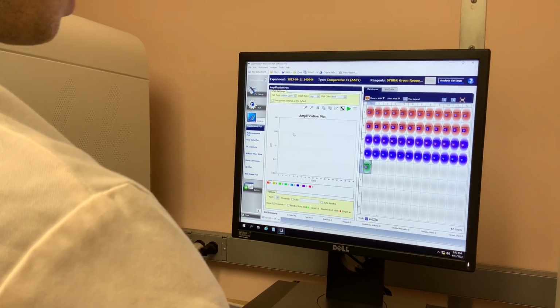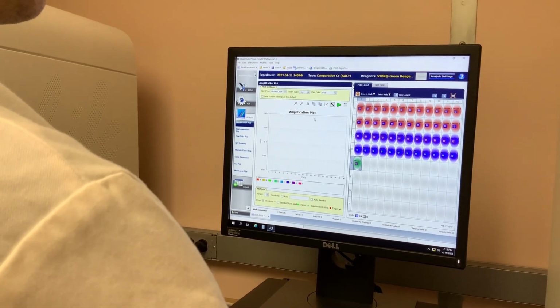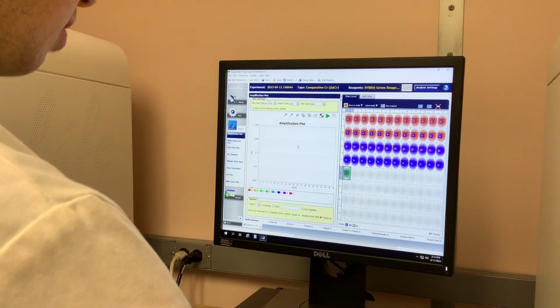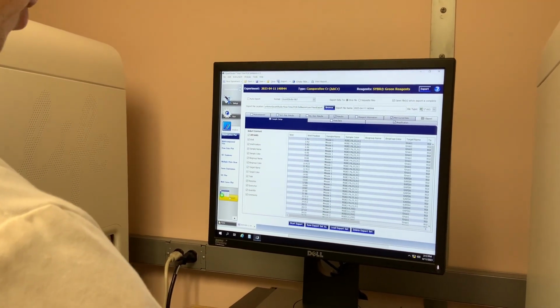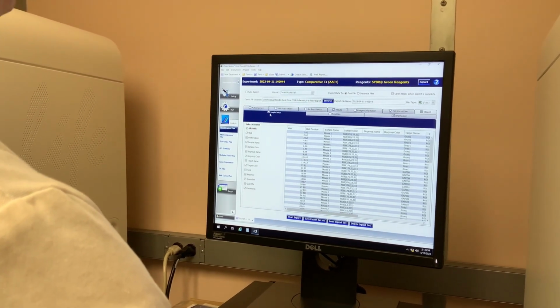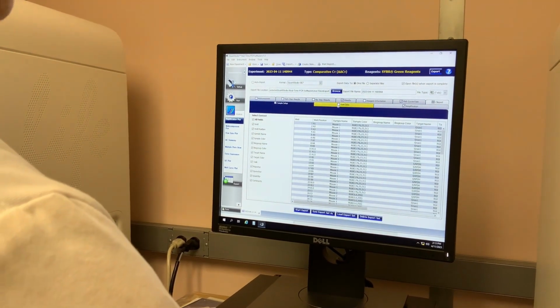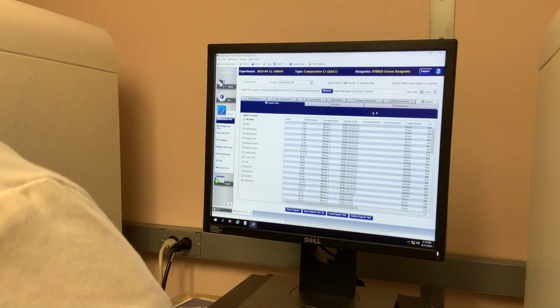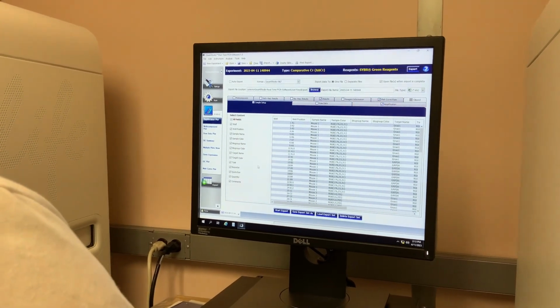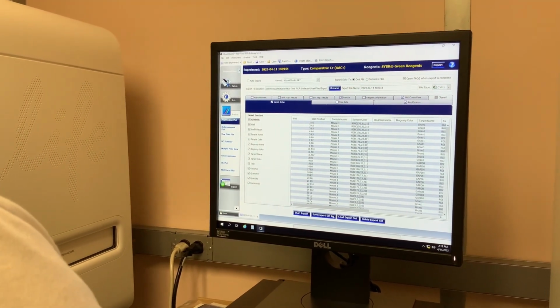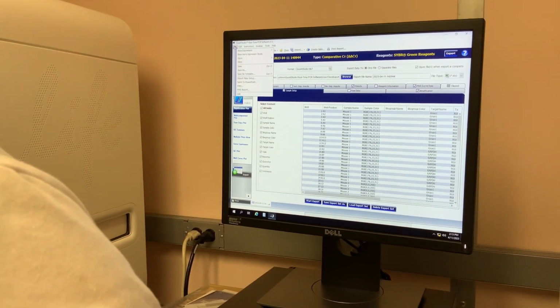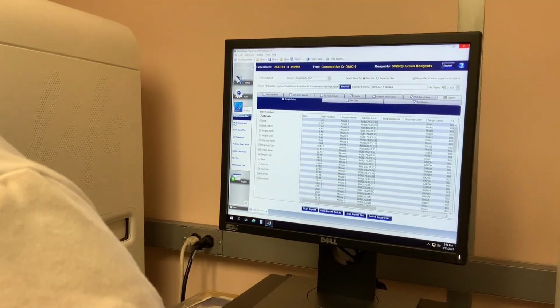When you get to analysis, this will allow you to look at your amplification plot, and then there are ways to export your values. You can pick whether you want to export the sample setup, your results, your melt curve, and your amplification data, which fields you want, and you can export and save onto the disk. And that should be about it. We can close this down.